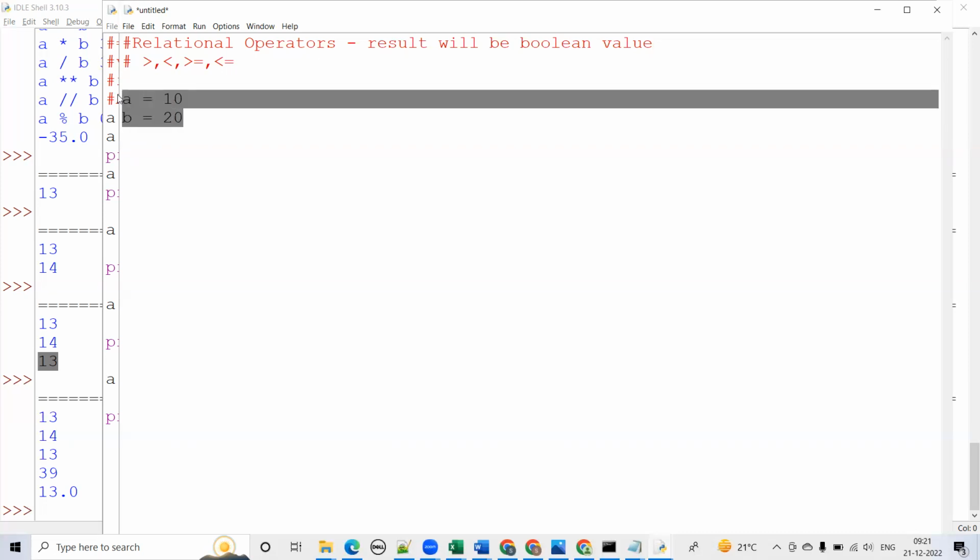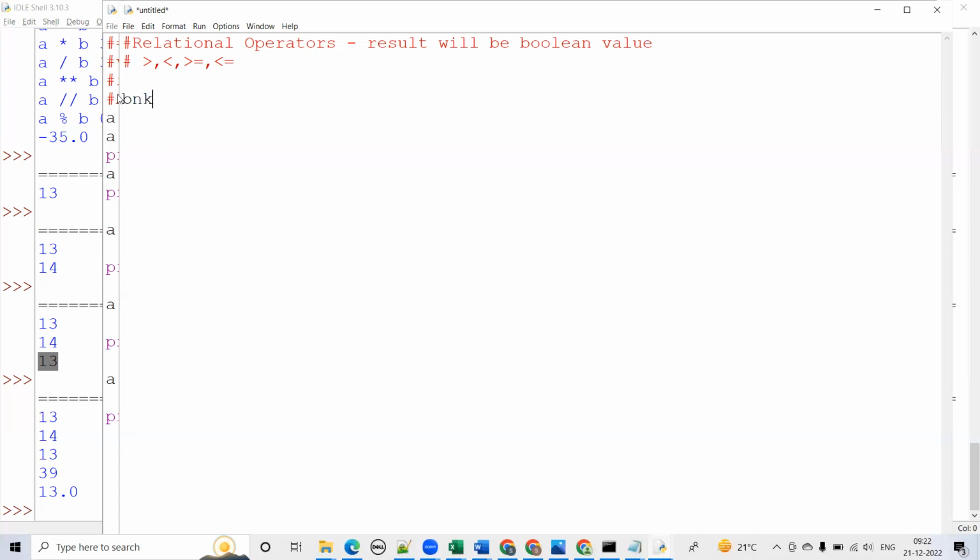So suppose you have your bank balance as 10,000 and you are trying to withdraw 20,000. Okay, so in this case, internally, when you go to the ATM, you give your withdraw amount 20,000.